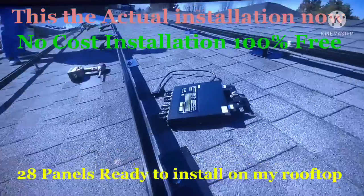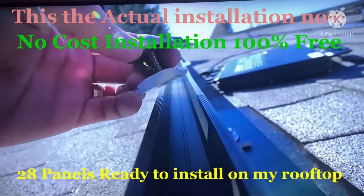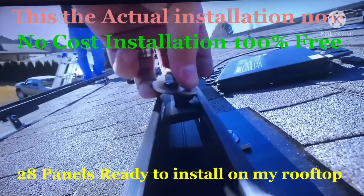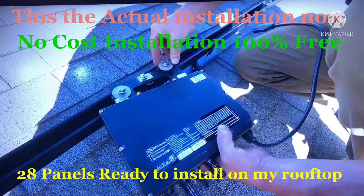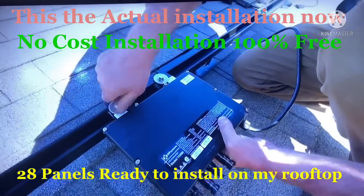So the rails are up and it's microinverter time. The microinverters are held in place with these little metal pieces, which can just dip into the rail and then clip up. If one gets covered by, let's say, snow or a shadow from a tree, the rest of the panels keep on working, which isn't always true of other types of inverters.